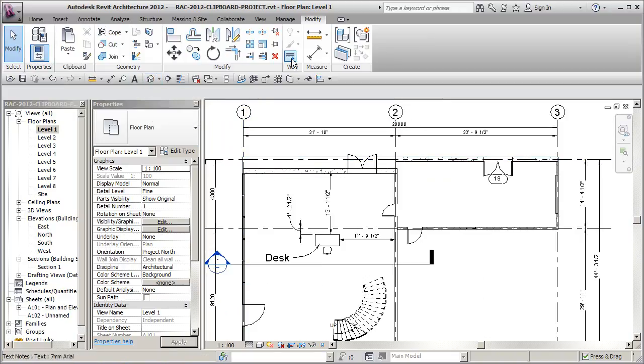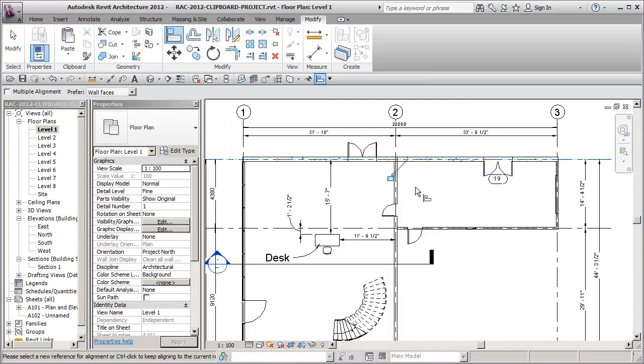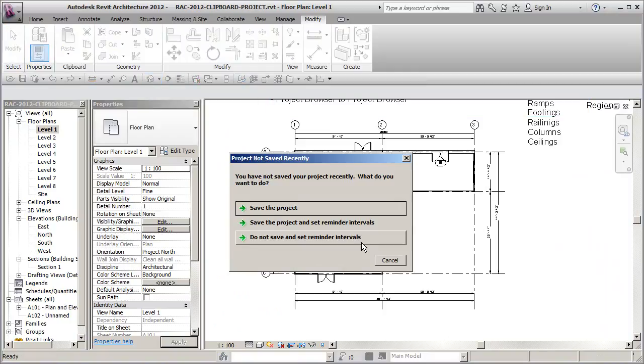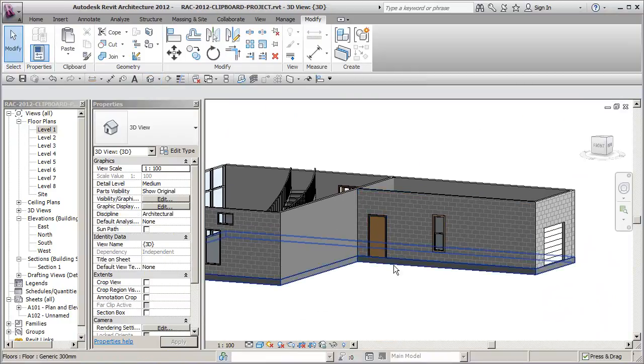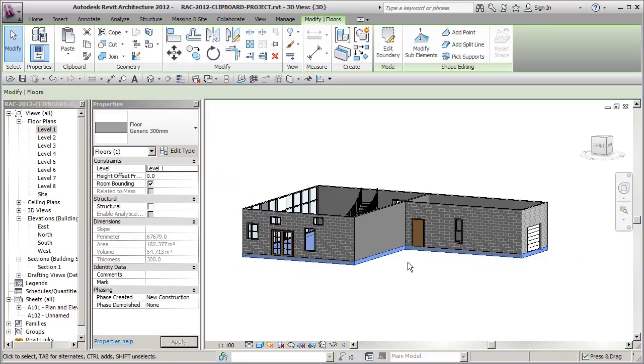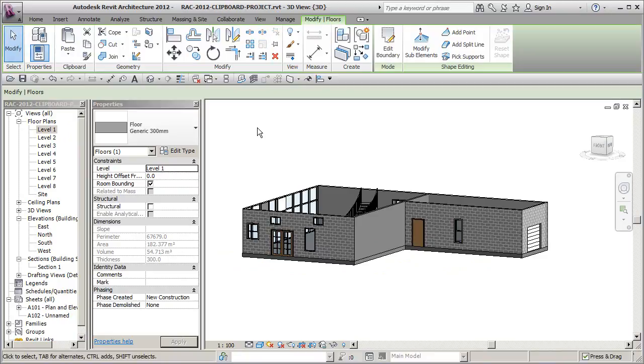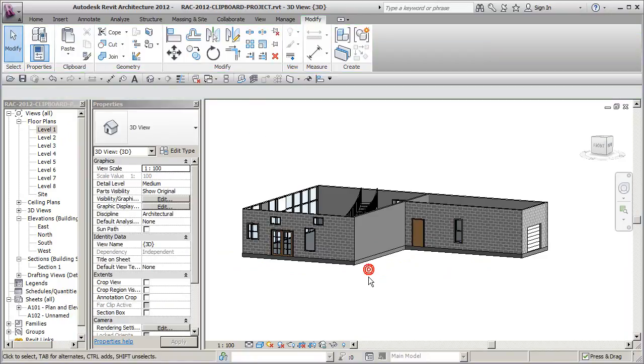Let's just realign this because I like to keep things tidy. I think it was centered on here. Tab to pick this. There. Escape, escape. Now, if we go to, say, a 3D view, I don't need to save this. I can pick on this floor as an example, copy to clipboard, or Control C, or cut, and then paste to same place. Pick, done. That's it. Click out. Now I have two of them here.